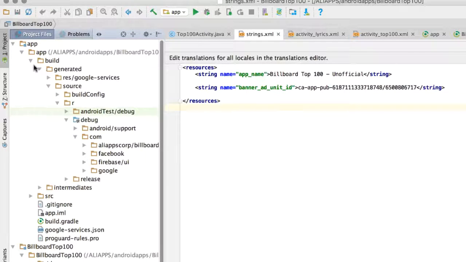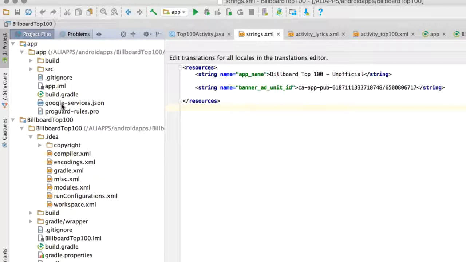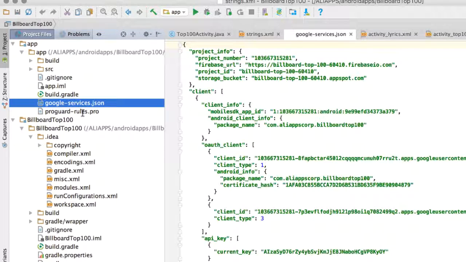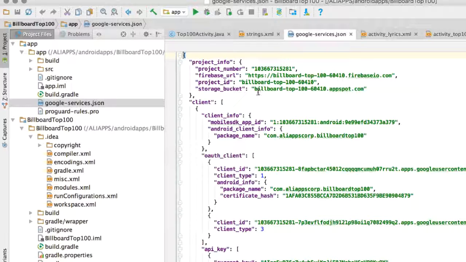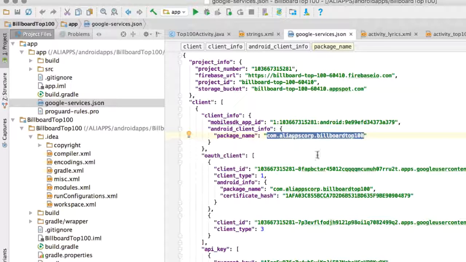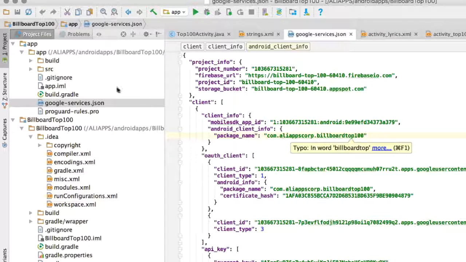So this app is connected to Firebase through this google-services.json. Let's click this file, and you can see that the package name of the app sample here is inside this .json file. So if you change the package name, this does not change as well, because this is configured on your Firebase console. So you have to log into your Firebase console and generate a new google-services.json file. So that's it. It's fairly easy to do.